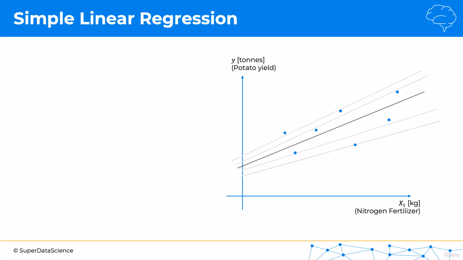As we can see, there can be multiple sloped lines that we can draw through our data points. And how do we know which one is the best one, which is the best linear regression? And in fact, how do we even define the best one? So in order to answer those questions, we need to look at a method called the ordinary least squares method.